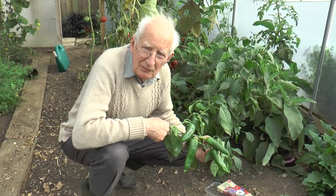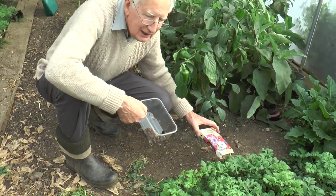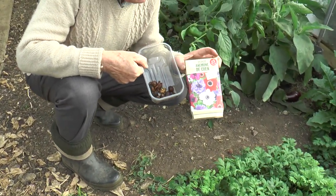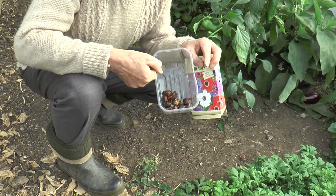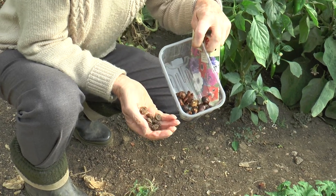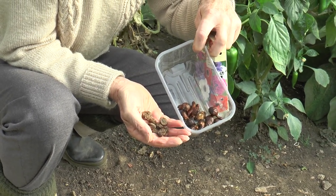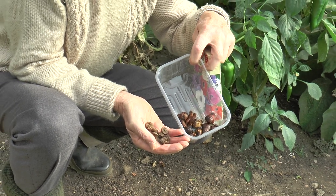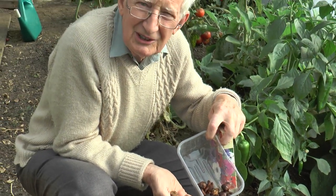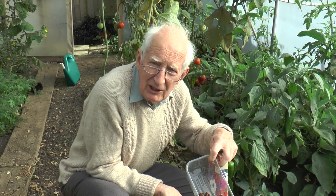Now I need to think about crops that will carry through the winter, and a very good one is anemones. Here's the variety Decan — it's single — and if you're planting anemones, it's well worth soaking them in water just for a few hours. You can see how they plump up. Anemones are different to most bulbs: you can keep them dry for more than a year and they'll grow again. All the other bulbs of course have to be planted in season.